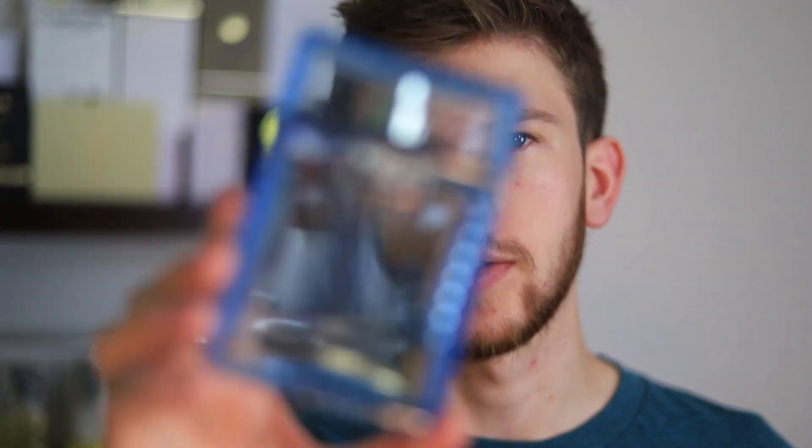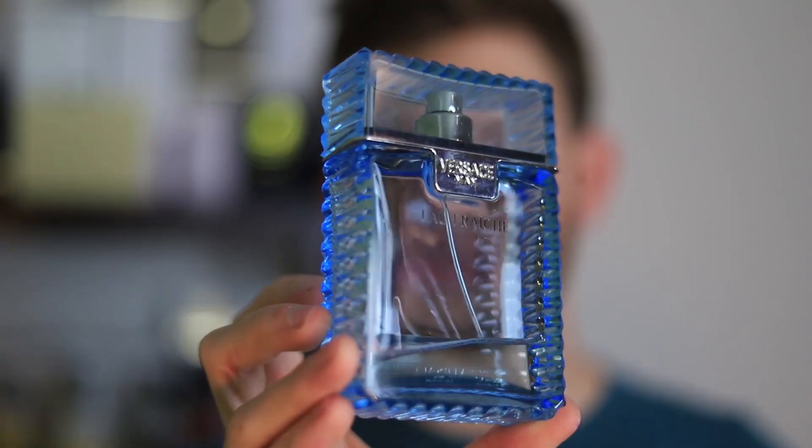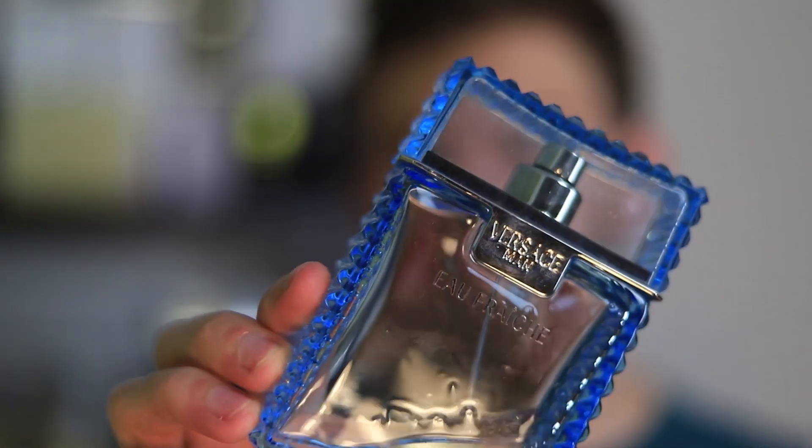Number 5, we're going back to a classic: Versace Man Eau Fraiche. This scent has been around for a while and is worn by a lot of people, but where I live that's not an issue since no one really wears fragrances. Every time I've worn this one, it has gotten me good, positive attention. On top of that, it just works great in the heat. There's a nice citrusy, fresh, tropical-smelling scent that just screams summertime to me. Whether it's a 70-80 degree day or a 110 degree day, this one is going to work in any type of situation. I am running pretty low on this bottle, but this is just a great, satisfying, and refreshing scent — one of my favorites for summertime in general.